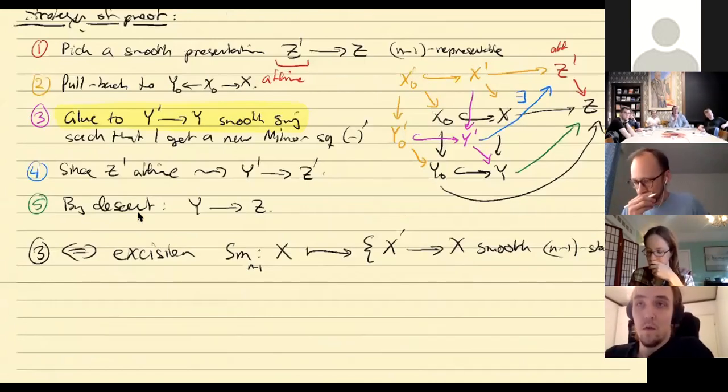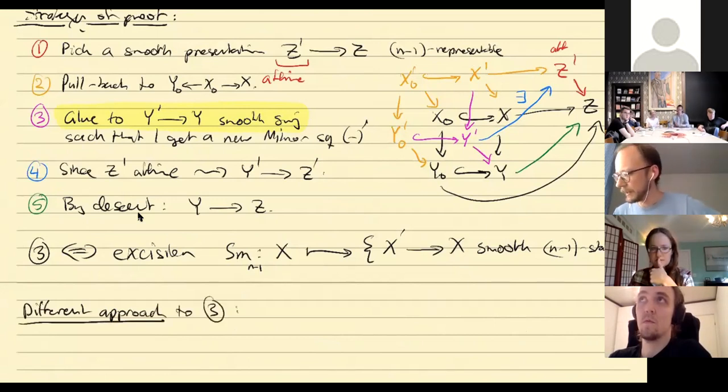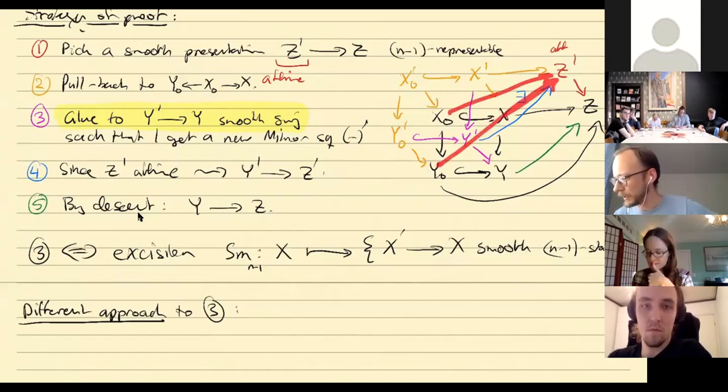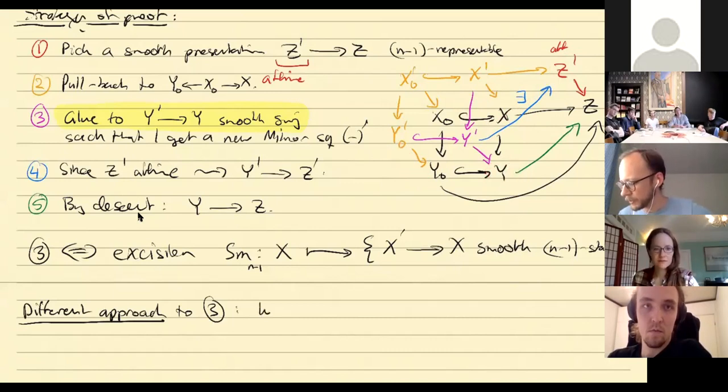Okay. And there's actually, I might say something about this later, a slightly different approach, which is to, instead of doing this gluing, to instead, if I have a section here, I get a section here, and I would like to extend this section here, and that would give me maps directly to Z prime here, and then I could just directly use that this is affine and get a map here. And I don't expect to have a map here, but I do have a map here after working locally on Y.